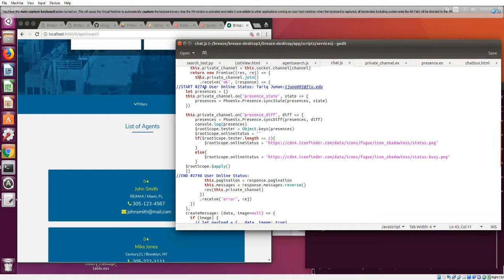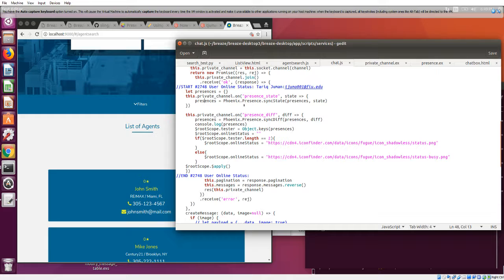And here's my part of the user story, where I initialize a variable presences, which is going to get the users stored in the presences once they're all in the channel.